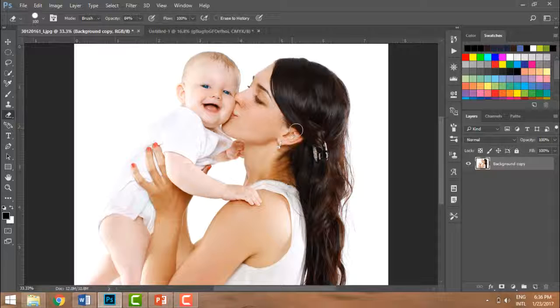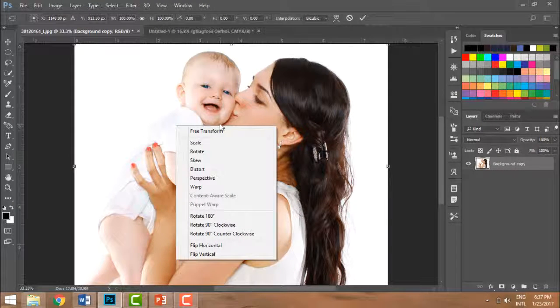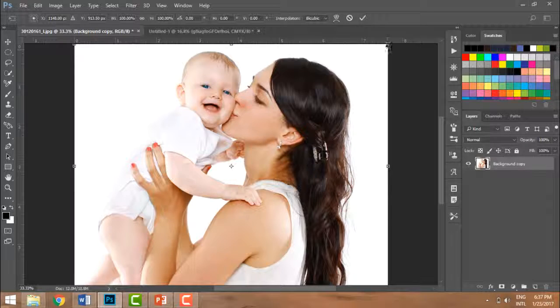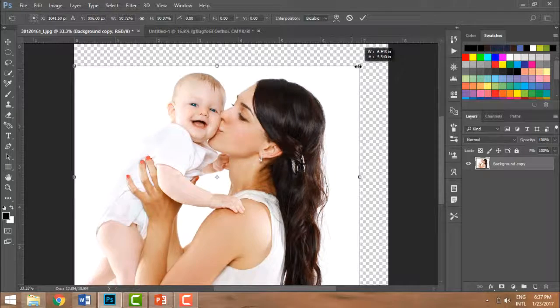Before I show you something very powerful, very amazing, let's just see how I can apply transformation. Transformation can be applied by the keyboard shortcut Command T or Control T. So I just press it and I have these square dots over here which will let me apply my transformation. Now transformation can be a free transform. You can do whatever you want from any angle, or if you're looking for just scaling, you're going to click on scaling and bring it down and up. Bring it down and up.